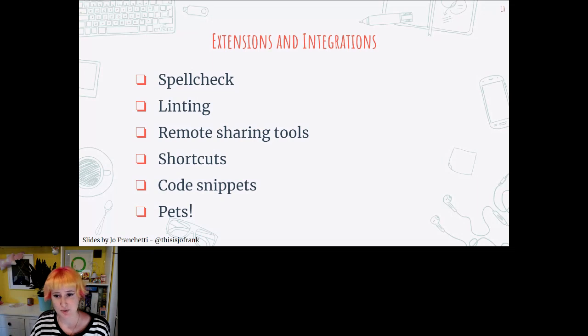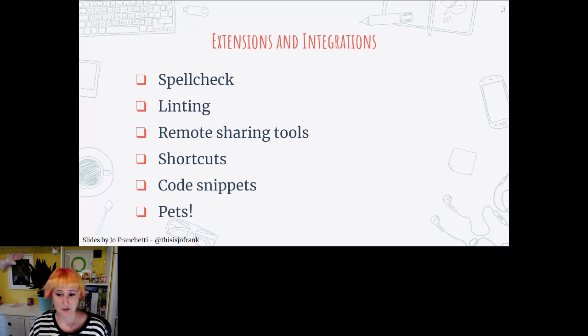Remote sharing tools come with a lot of editors these days, which allows you to share your code with people on other computers so they can take a look at your code and see if they find a bug anywhere. There are a bunch of shortcuts to make editing easier. So there's one that I have set up which duplicates a line, which I really love.